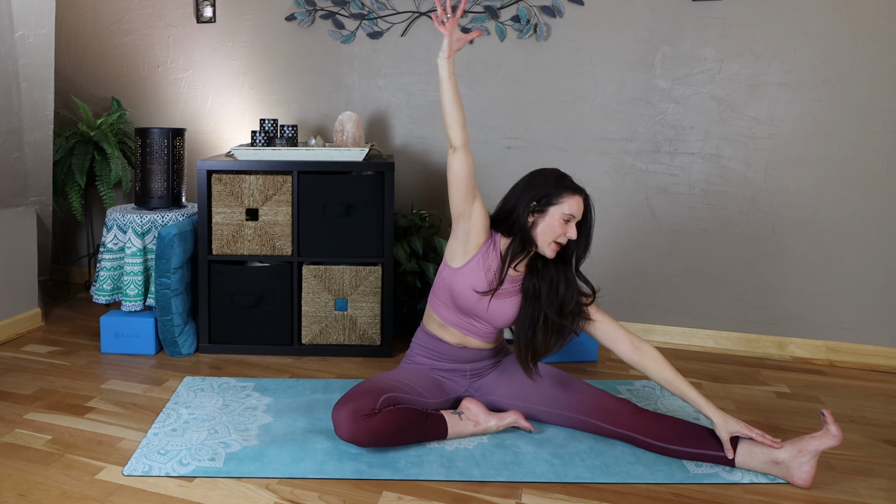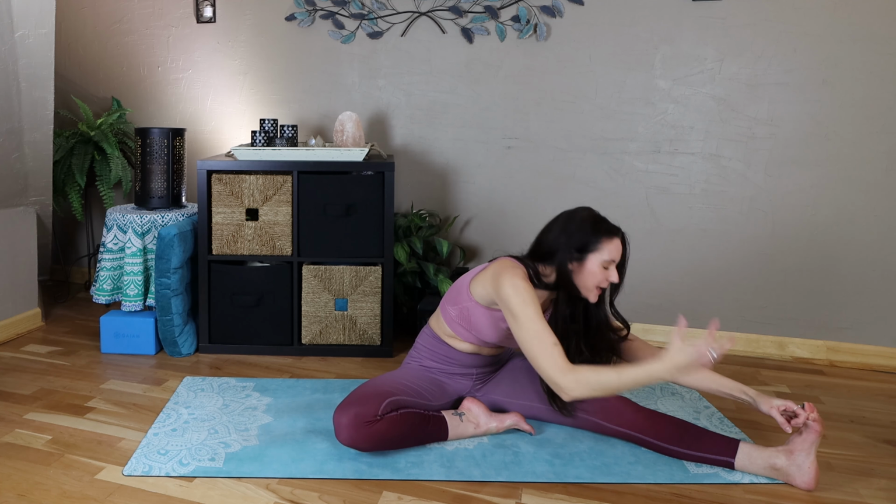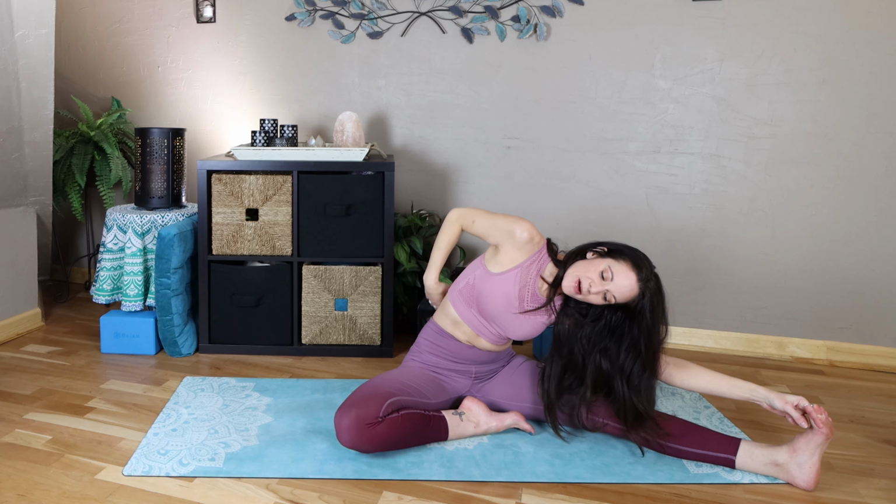On your inhale, arms are going to reach up overhead. On your exhale, left hand's going to make a connection down. It might just be the shin. It might be the ankle. It might be the toe. But keep reaching up and over. So it's not a forward bend. It's a big side bend. You're sending breath and length down into the right side of the low back, the QL muscles there.